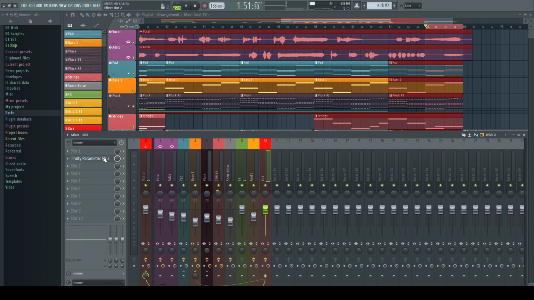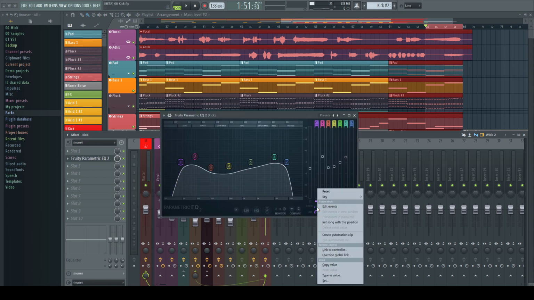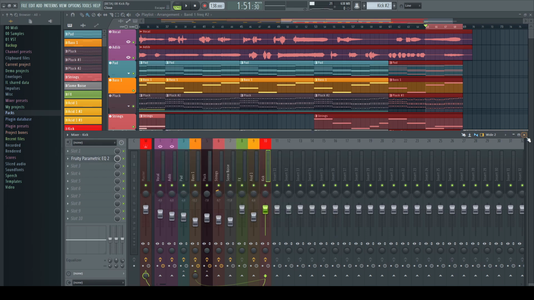I set a range just for the last 4 bars and like to bring in the high-pass filter a bit more.